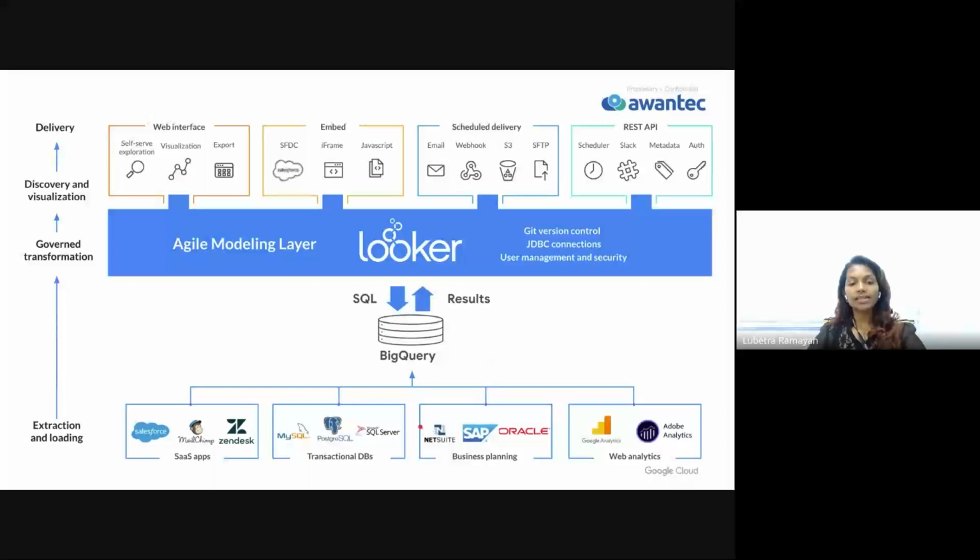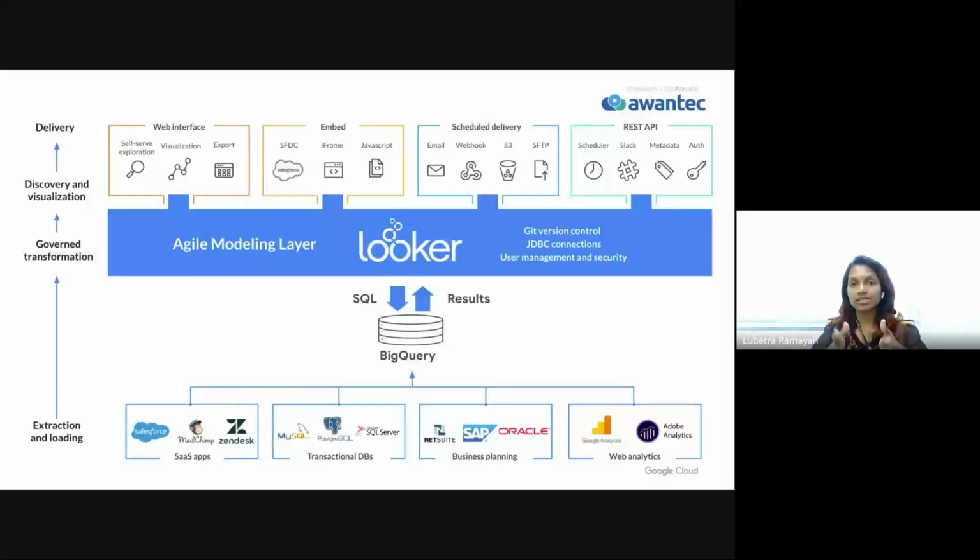All right, but here I would like to explain a bit about BigQuery. BigQuery is actually the heart of Google Cloud Platform, where BigQuery serves as a data warehouse for Google Cloud Platform, where you can dump all the data you have into BigQuery.